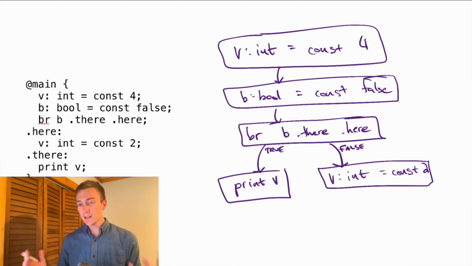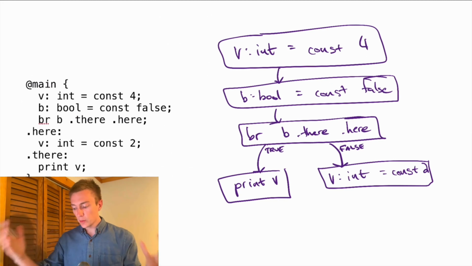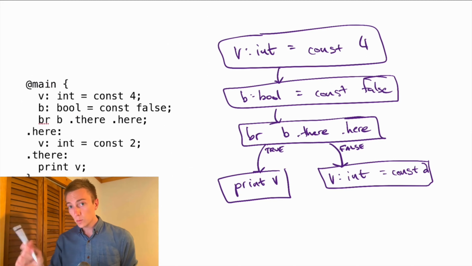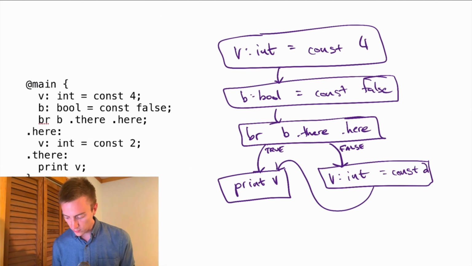There's no need to label all the rest of the edges, because there's only one edge coming out of every given node. That indicates just going to the next instruction. There's also one edge missing from this diagram so far. I haven't drawn the CFG edge that goes from this instruction after it executes. As in any other assembly language, it will proceed onto the next instruction, ignoring any labels, onto V. So I need an edge from after executing this instruction to executing this one.